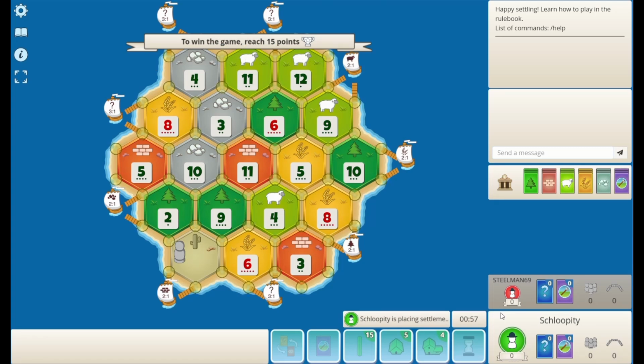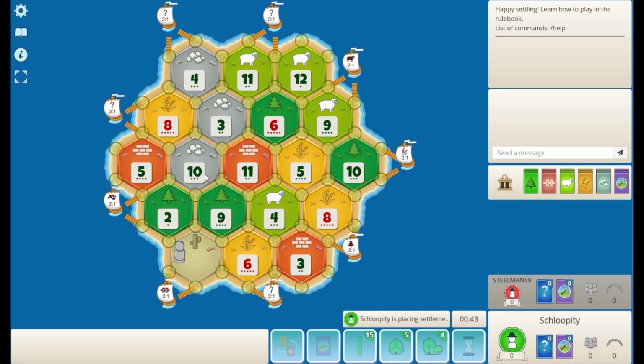Hey, we get to go first this time, and what a board. The 8-10-3 immediately calls to me, because it locks out a lot of this ore. The 6-3-11 might be something that he can pick up on the way back, 10-9-11. But it locks out a lot of this ore and goes into the 3-1. What's pretty amazing, the 6-5-9 is on the board into the sheep port.